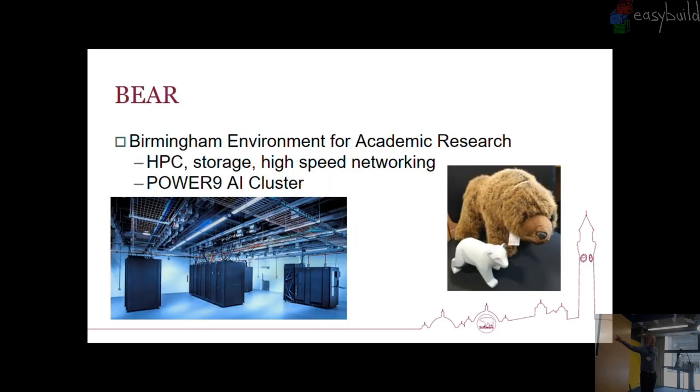This is our water-cooled server room. The photo is 18 months old from memory, so the IBM Power 9 — there's only one rack there — there's actually a second one right next to it now. I haven't got hold of an up-to-date photo yet. We provide the Birmingham Environment for Academic Research, which allows us to just put pictures of bears everywhere and have bears go with us to any of our engagements on campus.